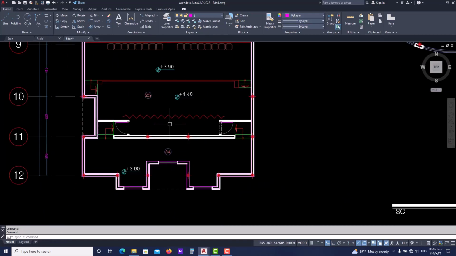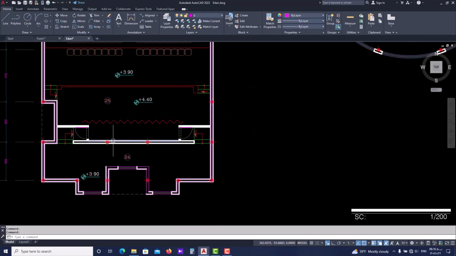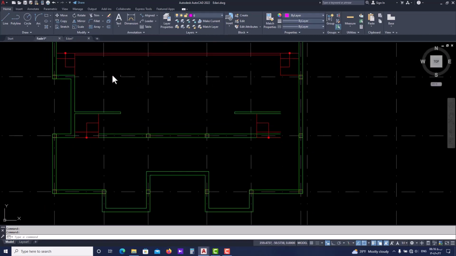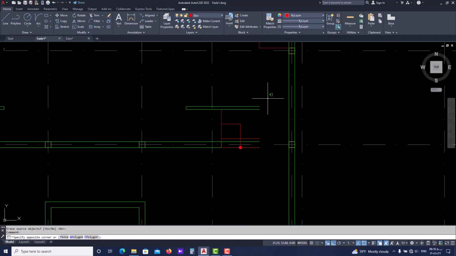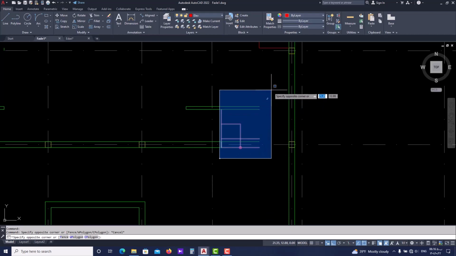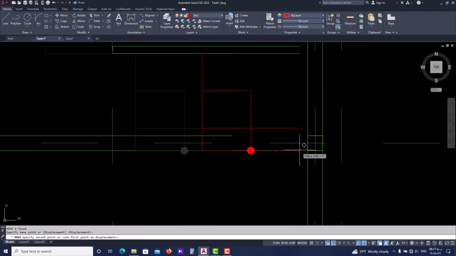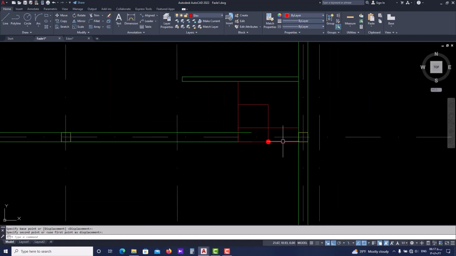Now, what we should do, well, before doing anything, take a look at here. We have this in this side, and this is not similar to anything on the other side. But we can actually make the best out of this. We use mirroring to symmetrize this to the other side, and now we can just move this and connect this to the wall, just like this. And then we can trim this out. Done. We can just work on this wall now.